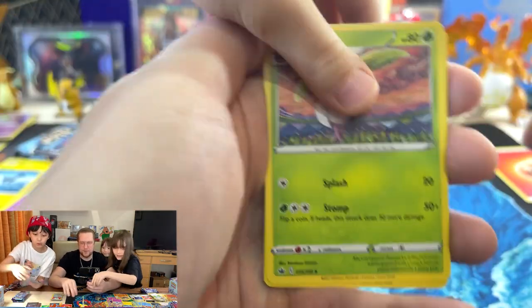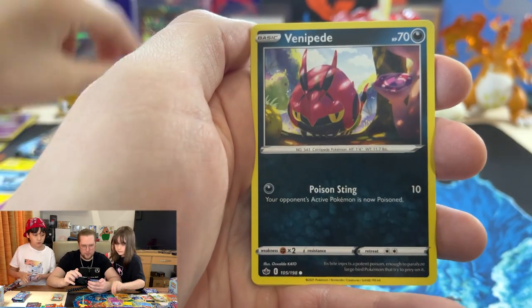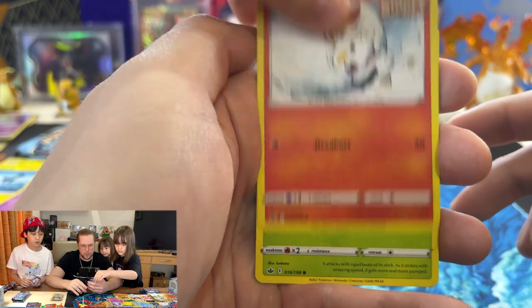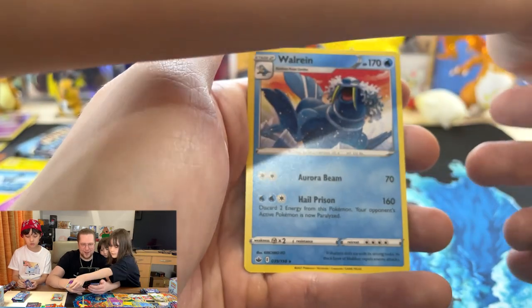Energy. Tootle. Lairon. Venipede. Snorunt. Scorbunny. Grookey. Golett. Wrong place. And Walrein.